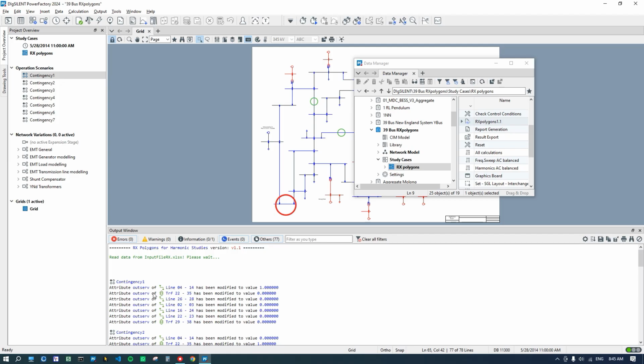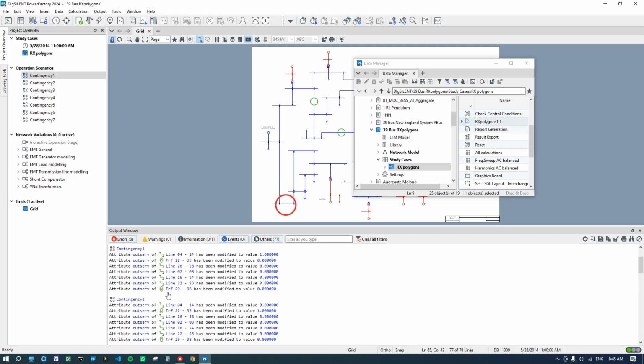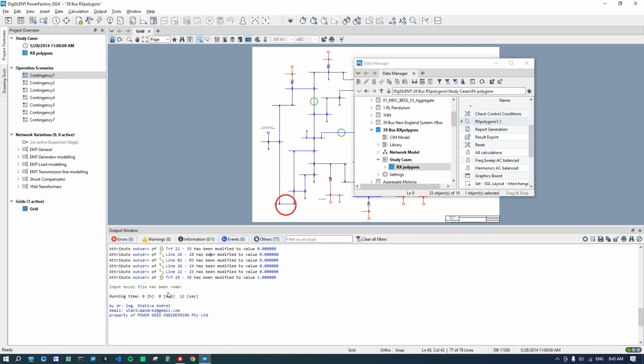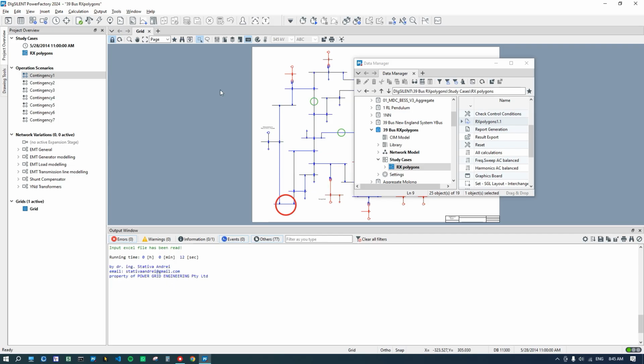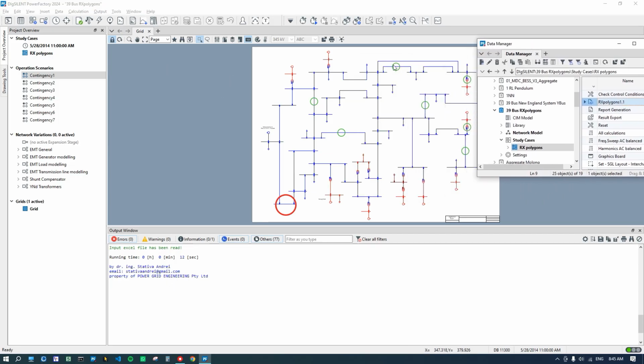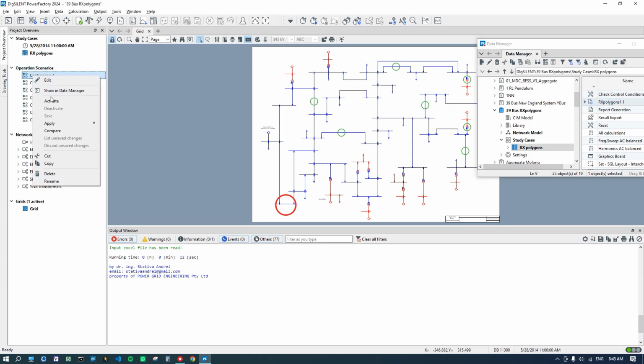So you have here a detailed preview, let's say. Now let's check this. By the way, the green circles are the objects that are going to be out of service in our case. So let's activate the first scenario.